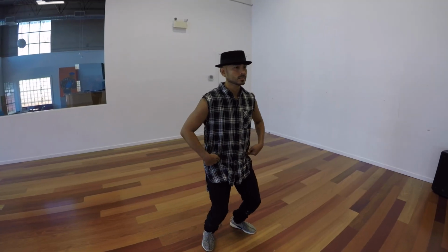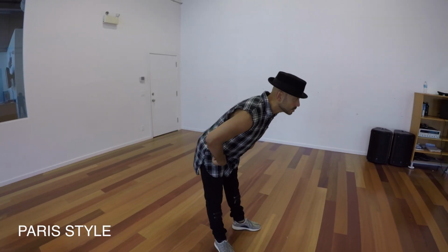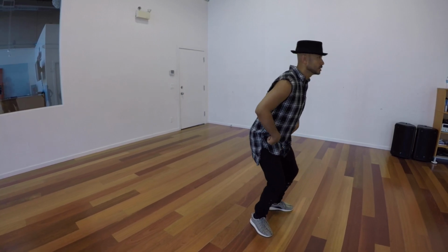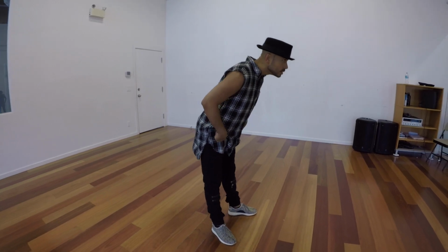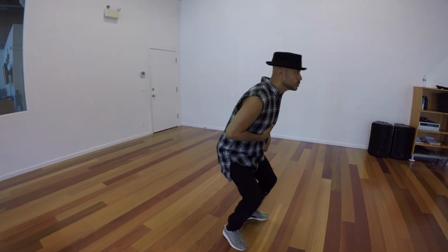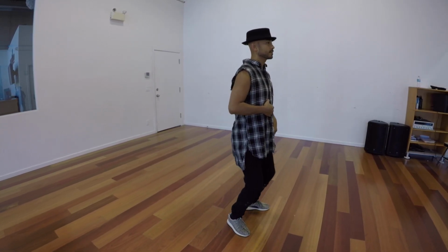All right, second jack exercise. This is the Parrot style. So this is a reverse of New York jacking. Okay, so knees going forward, hips going back, keep your back straight, and then back to neutral position. Yeah, repeat that again. Breathe out when you bend your knees, pushing your hips backward, and then upper body, keeping your back straight and your core engaged, and release the air after you get into a neutral position.